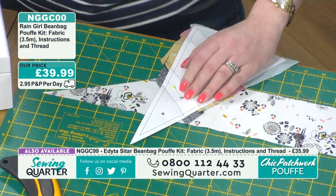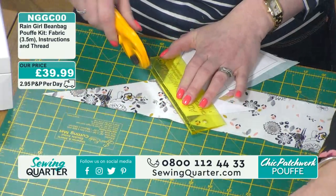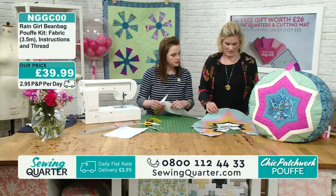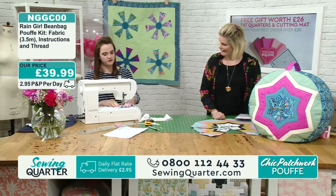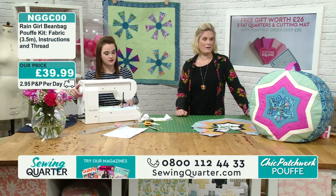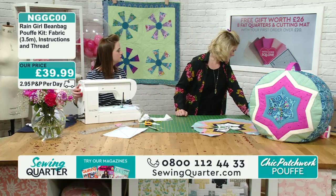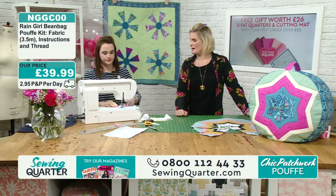Put that in place. Now, I've noticed something. Steady on. But on some of these, there's interfacing, is that right? No, I haven't used interfacing in any of this. I was surprised when Chris brought it out and I forgot to say something. I haven't used interfacing. I have, however, used fusible fleece. We haven't got that today. Oh, no. Did we sell out? Yeah, I might have done. It was the H640, I think we've sold out.